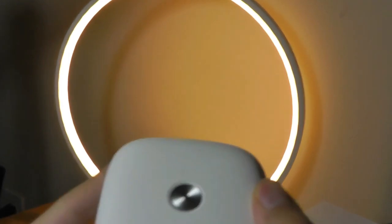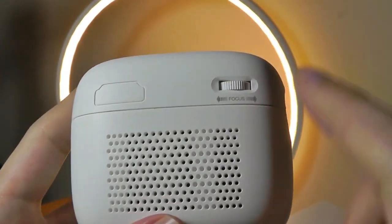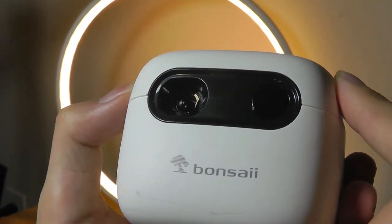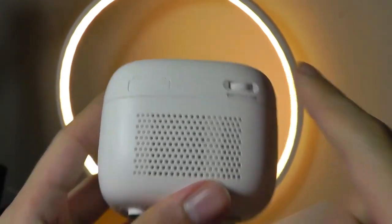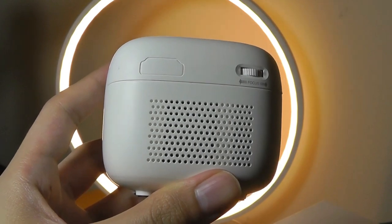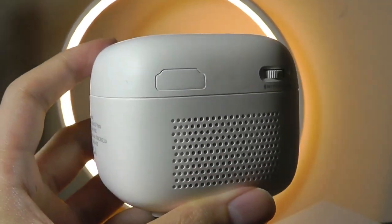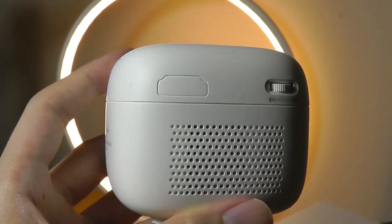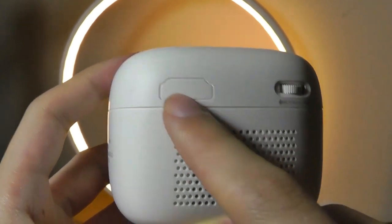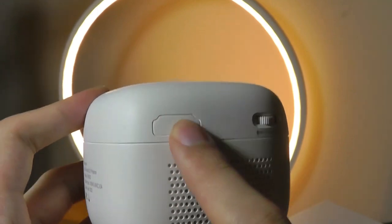On the very top is the power key — it is accented and very tactile, easy to press. The other side features a focus dial for adjusting the lens depending on how far away you are from your projected wall. It can go all the way up to 150 to 200 inches without too many issues, although the further you get, the dimmer the image gets. In my experience, around 80 to 100 inches works best in terms of picture quality. There's also what looks like a cutout for an HDMI input, but unfortunately it's not activated on this particular model.